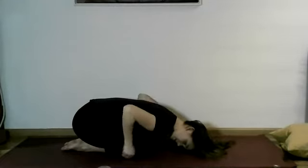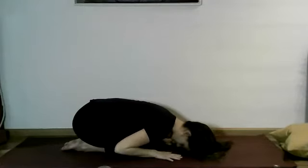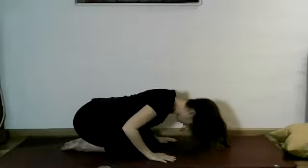And slowly bring your hands under the shoulders again. Inhale, pushing yourself up. We'll just take a few breaths here. If you have any ankle discomfort or pain in the knees, you can come into an easy pose.